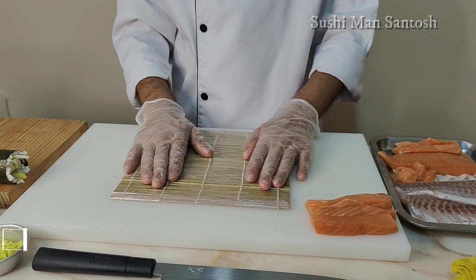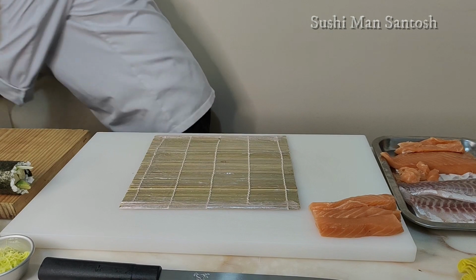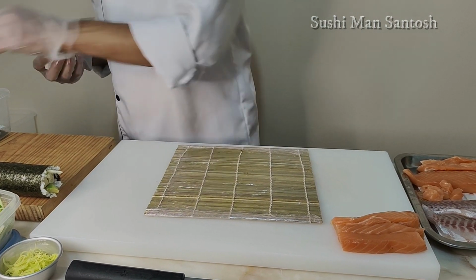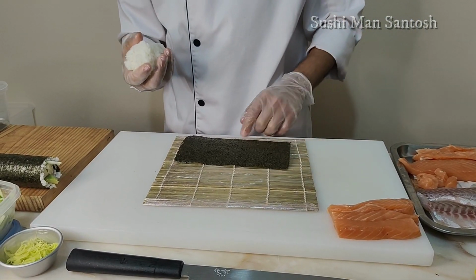Okay, now we'll learn how to make uramaki sushi. It's also called inside out sushi roll. For the inside out sushi roll, I love to use 100 gram sushi rice normally. You can use 110 gram and a little bit 90 gram also.